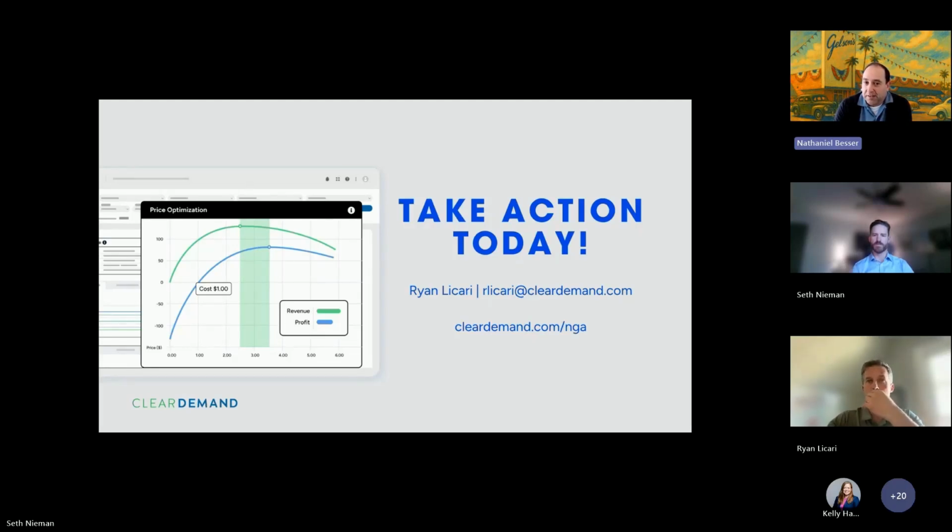Working with ClearDemand has definitely brought some items to light as far as where we should be focusing our energies and how we can change the way we do certain things. So one example is how we identify our KVI items. Based on our work with ClearDemand, we have changed our logic to identify KVI items and incorporating the elasticities that are calculated within the tool.